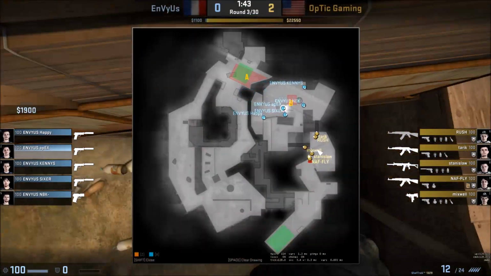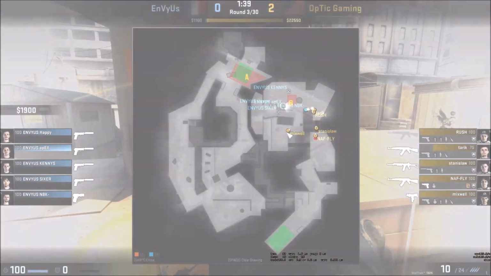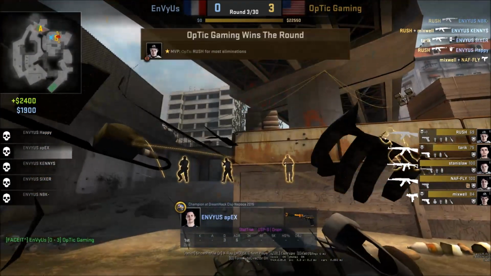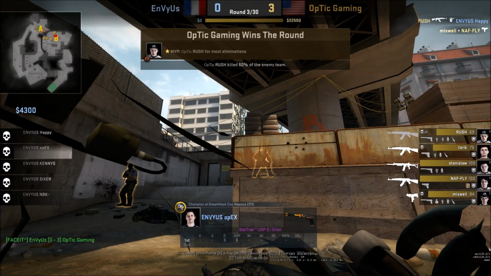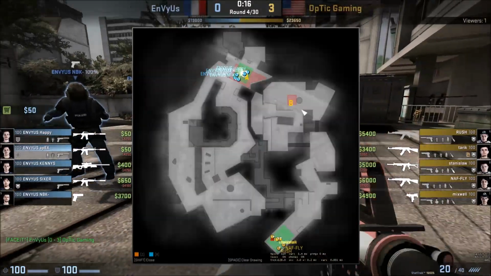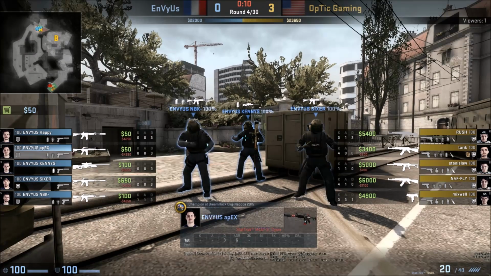And here, Mixwell has the SMG probably, so it's a standard 4-1, with 4 going out towards monster and 1 going towards water control, just running it over. I like to see that. This is a combination of grouping up together and taking a certain area really fast, which I guess is going to be monster here, with 1 SMG running up short. Worked out well for them.